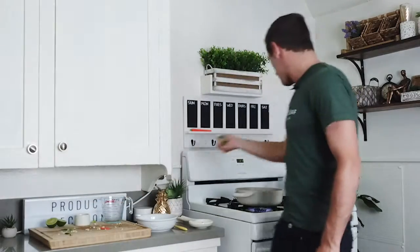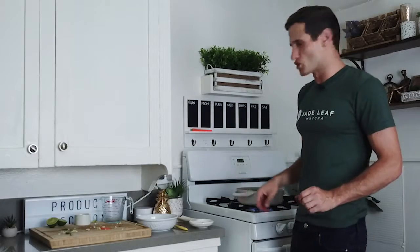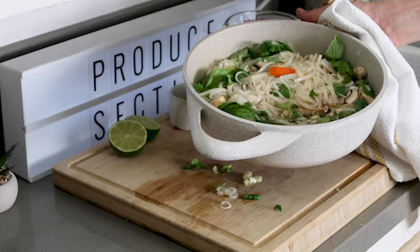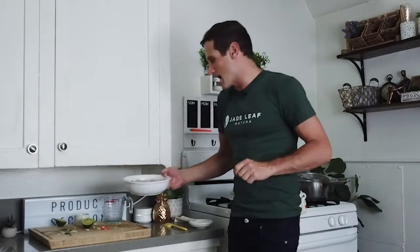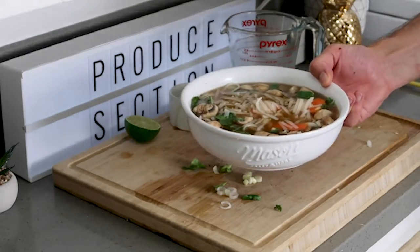So let's add that right on in that pot. Just toss that in at the end when you're cooking. You don't need to cook those down much. You can also actually just add them right on the bowl after your soup is finished. Look at that. Steaming hot Vietnamese noodle soup. And just like that, in a matter of minutes, you have yourself Vietnamese noodle soup.